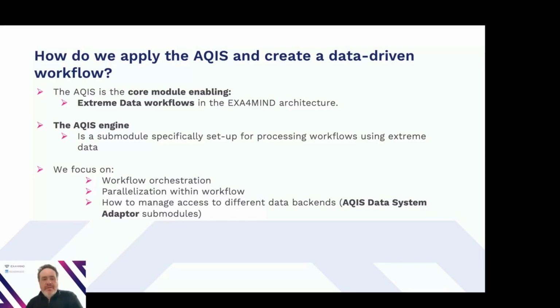So specifically we're going to cover the ACIS engine, which is a submodule of the core ACIS library, which has been set up for processing workflows that use extreme data. We are going to focus on workflow orchestration, also parallelization within the workflow, and also how we manage access to different data backends by using the ACIS data system adapters.